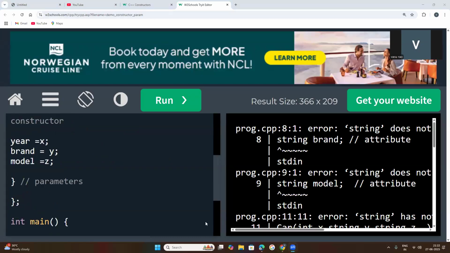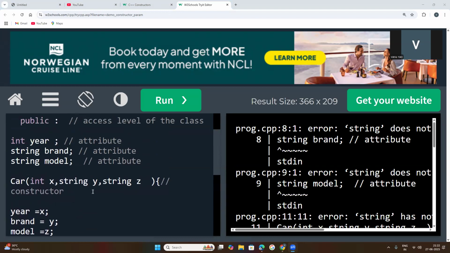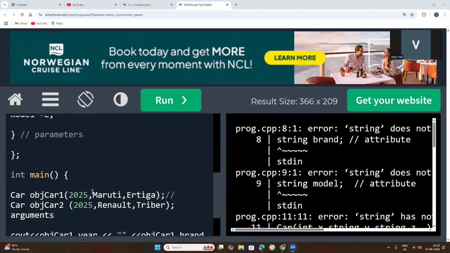So here, what is the problem? Now whatever values you have passed, these are strings. Those strings must be kept in double quotation marks. Okay, always strings must be kept in double quotation marks. Otherwise, you will get errors.